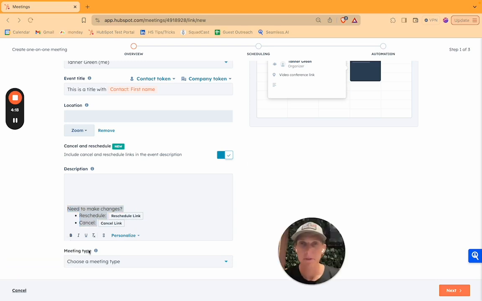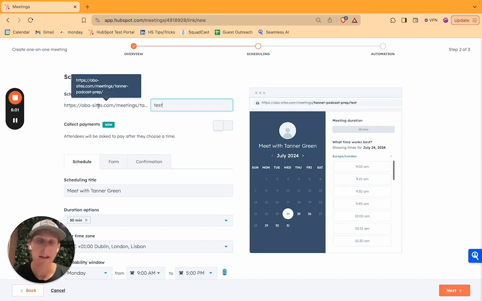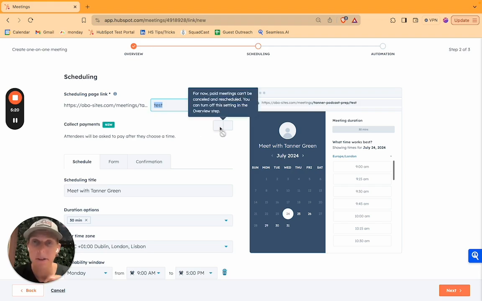So for the meeting type, there's lots of different activities within HubSpot. This one is specific to the meeting. You can customize that inside of your meeting settings within HubSpot. You can actually customize the domain link as well. That's in a different setting inside of HubSpot. If you don't know how to do that, just let me know. I'll be happy to show you. You can easily customize the slug right here. This new feature is really cool.